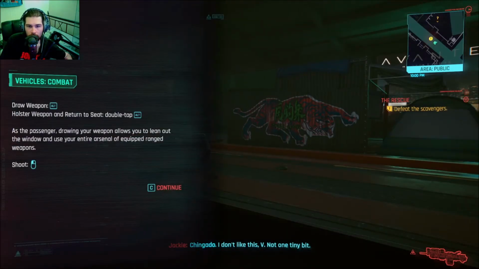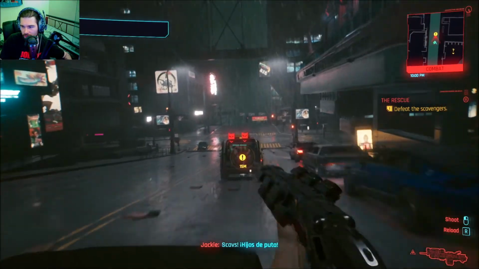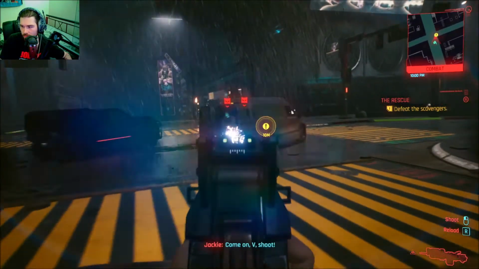Draw weapon, alt. Holster weapon and return to seat. Double tap, alt. As a passenger, drawing your weapon allows you to lean out the window and use your entire arsenal of equipped range weapons. So should I be shooting right now? I assume. Nah, man. Give me the big guns. Nah, big guns. Fucking drive, Jackie. Come on, V. Shoot.